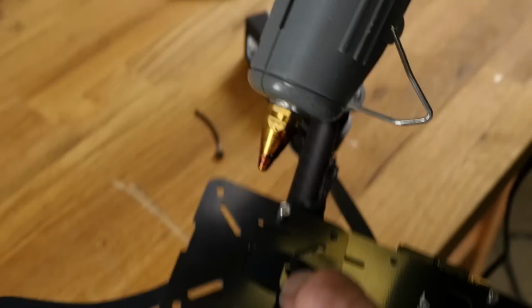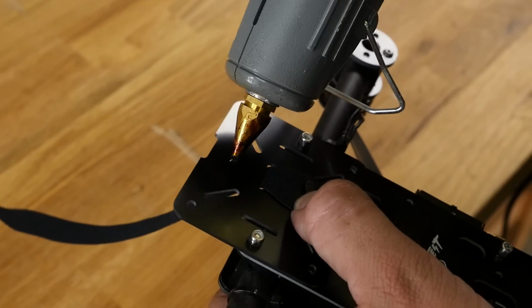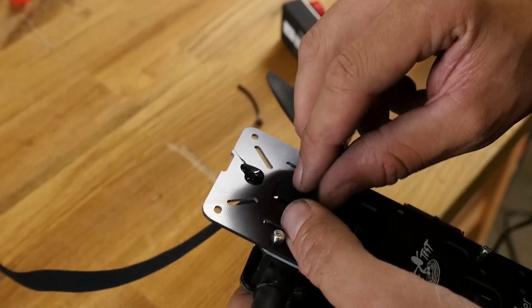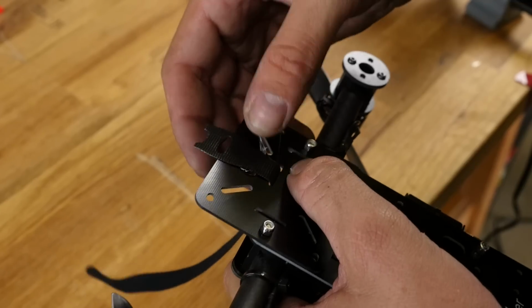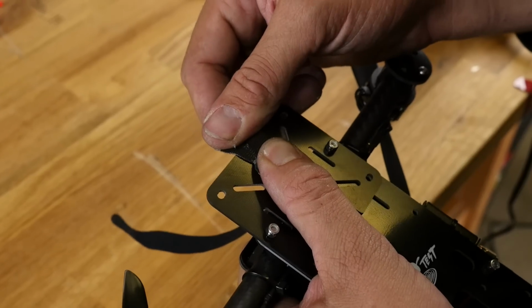So I'm just going to put a little bit of hot glue down right there. Keep in mind the heat's going to pass right through this. I'm actually going to pull this a little bit beyond it, and I'll cut off that excess. I'm going to hold this firmly until it dries.